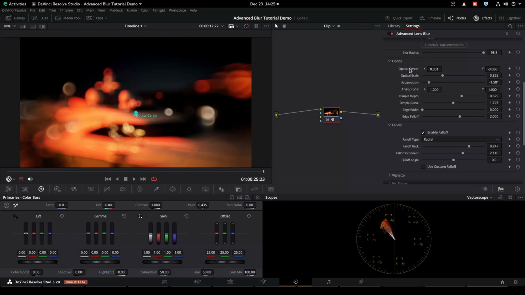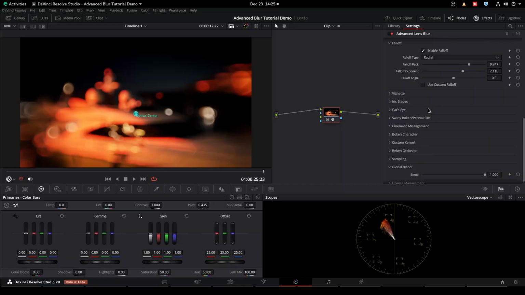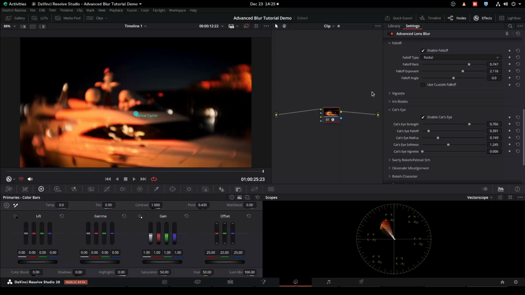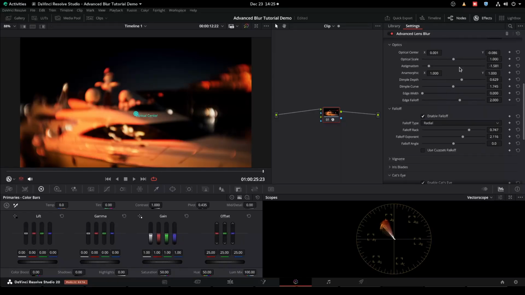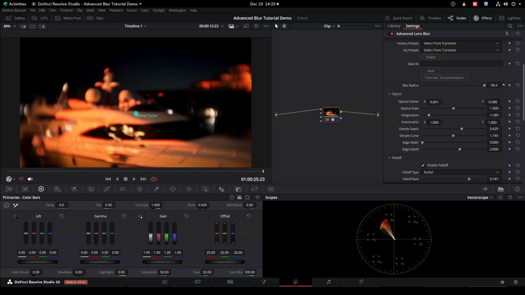And all of this optical scale stuff and all of these optical things interact with the other effects. Like, for instance, let's turn cat's eye on. So you can see these nice shapes we're getting. Let's make a bigger bokeh.